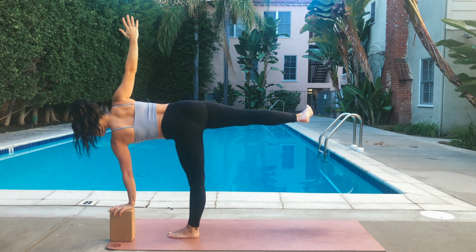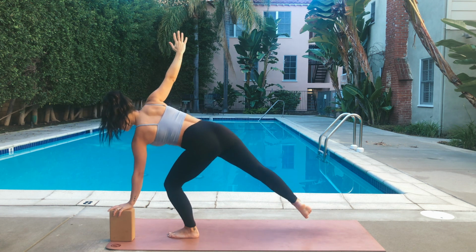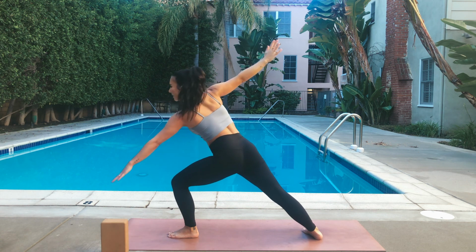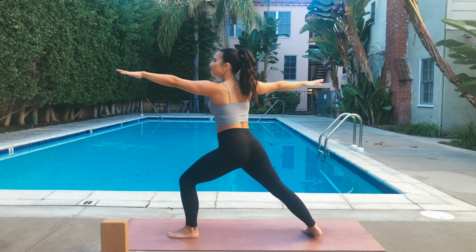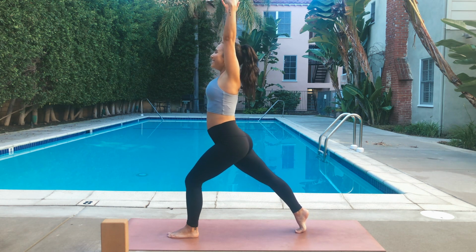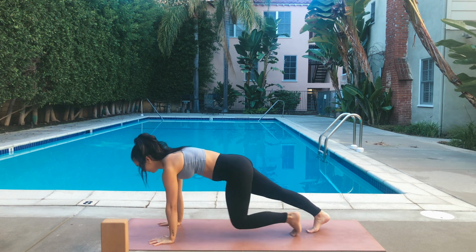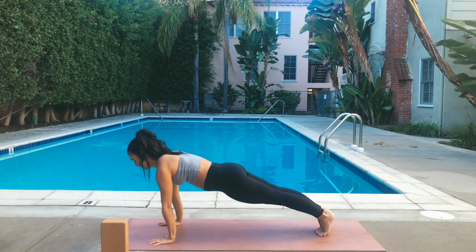Activate your left glute as you extend your right leg up towards the sky, keeping it at a 90 degree angle. Breathe in through your nose, and then on the exhale, drop that right foot back to the floor to meet in warrior two. Inhale, crescent lunge, shift that right foot to parallel. Exhale, frame the front foot with your palms, slide that left foot back to high plank.